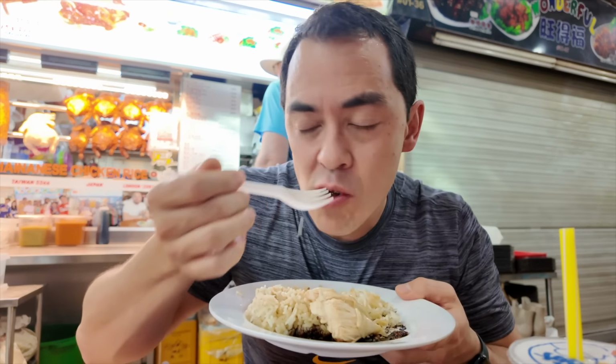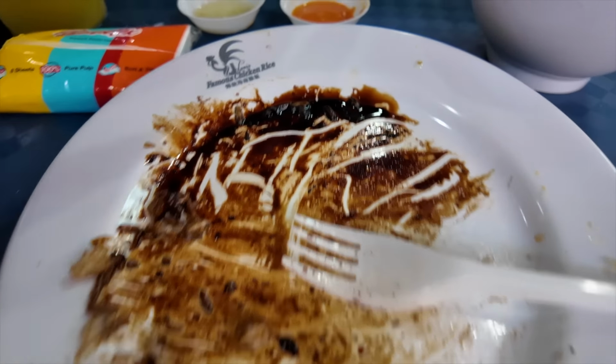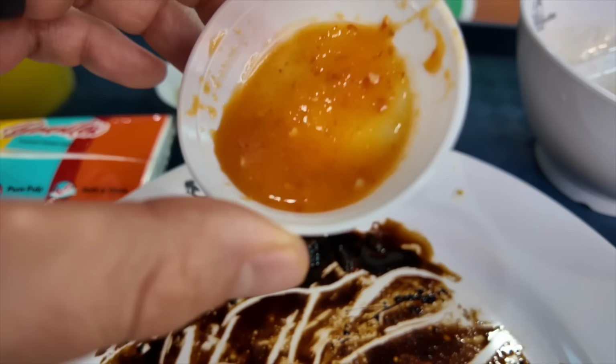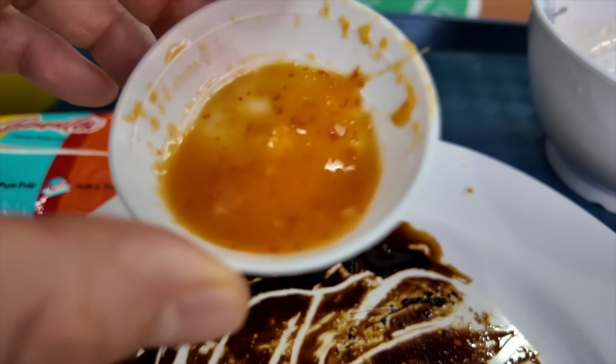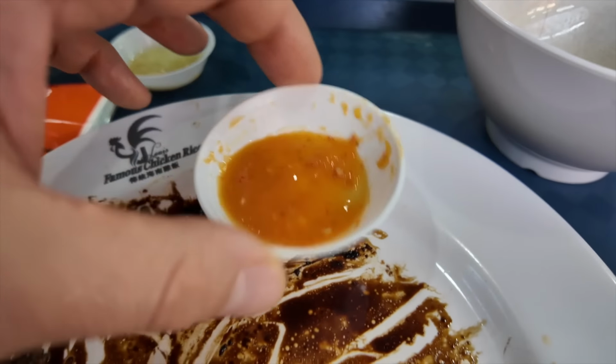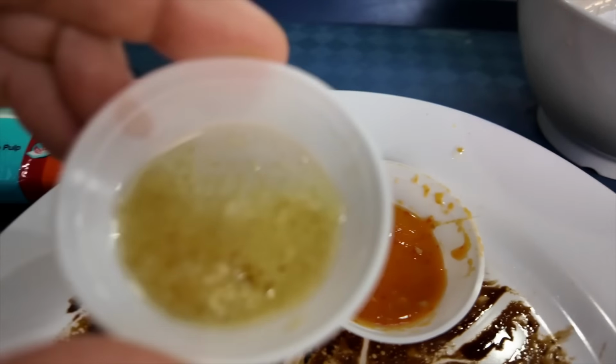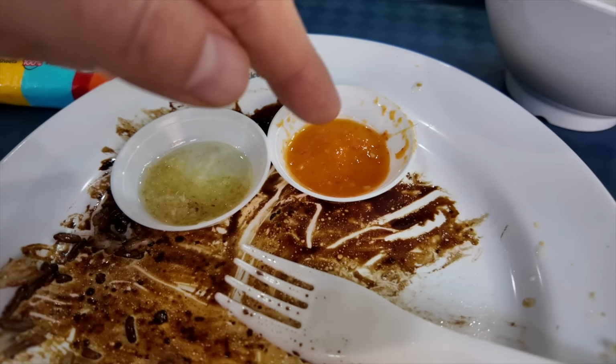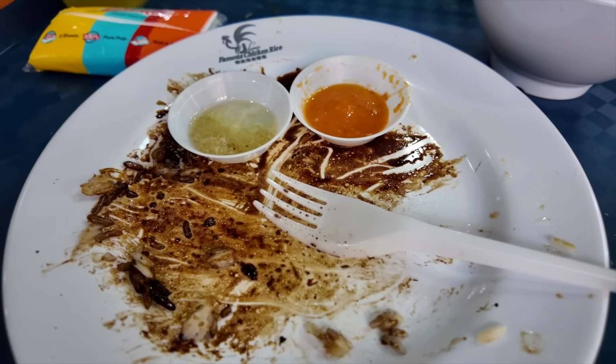I don't know what's better, that with this dish or the sugarcane drink. First hawker stand done. Let's go see what else I can find. All right, so I scarfed down this food. Right here, by the way, is some really spicy sauce. I'm telling you, you only need about this much, so I feel bad I wasted it, but guess what? I loved it. I think this is garlic. I don't know. I just kind of mixed it all in. I didn't really taste it because after that went in my mouth, it was just all fiery hot.